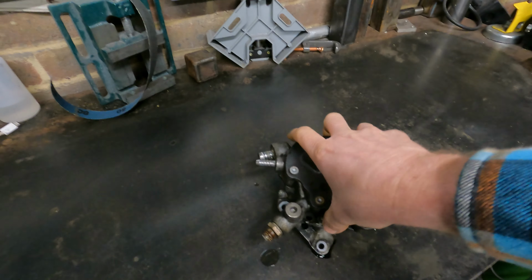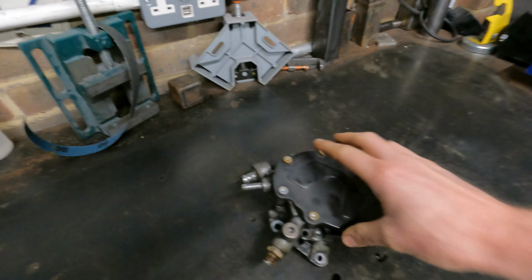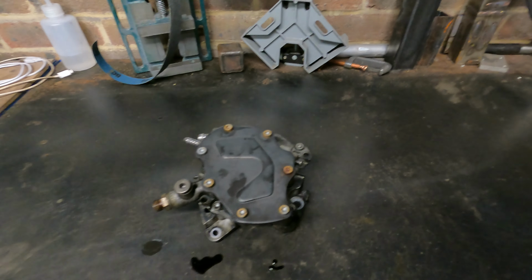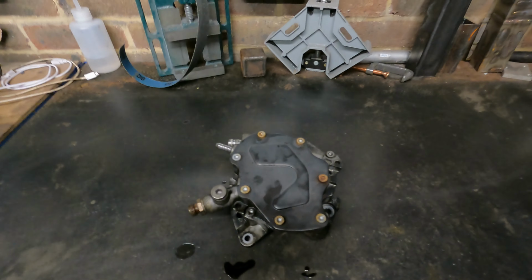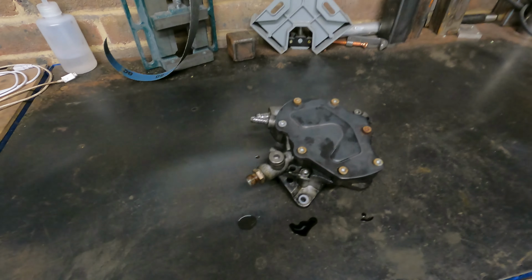Reason I'm working on this today is commonly, well not commonly, but they can leak basically a bit of oil. You've got oil going in for the vacuum side of it, and you can get a bit of an oil leak down that side of the engine. I've had this on my own van, and a couple of others basically.